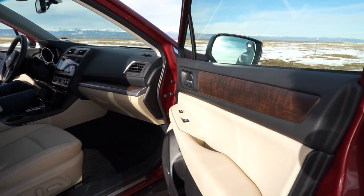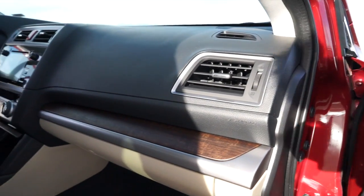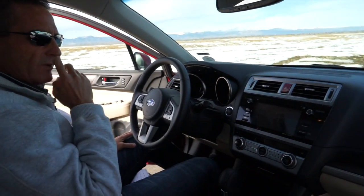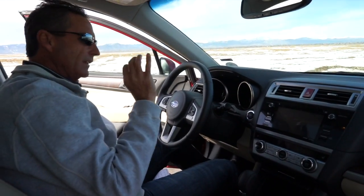As Richard's showing you the door panel over there on the side, I will double check that real quick. I believe this is, yeah, leather trim seating and steering wheel on this particular car, so you get both. As you can see throughout, nice soft touch features throughout the dash. And I will say this, we talked about this in the driving portion, but the new Starlink system, what Subaru's done with their nav, their radio, the audio, Subaru, again, great job.